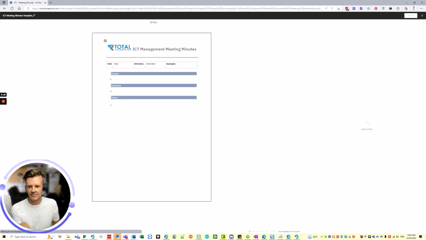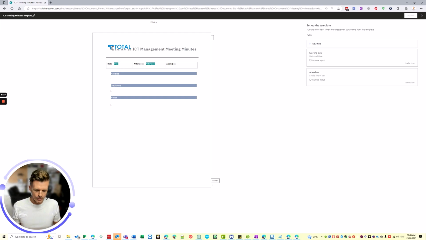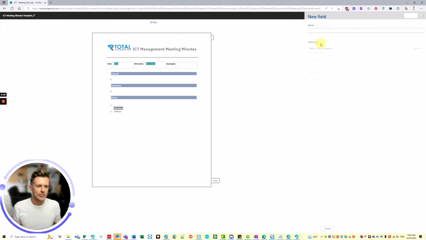I'm not going to save my template. So if we wanted to have metadata, list, or a lookup, these are some of the more interesting ones as well. So if I wanted to hook this up to what's called a term set or managed metadata, both pretty horrendous words if you don't know what they mean, essentially, it's just going to be a list of predefined values. So let's just say this one is organization.